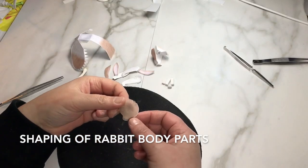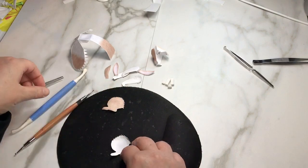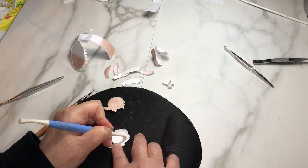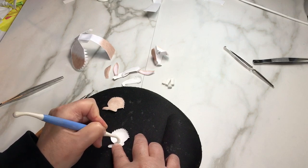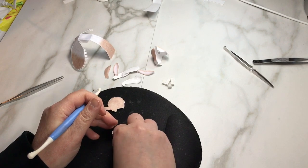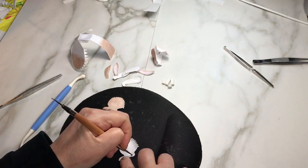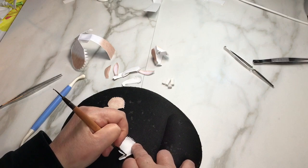Okay, so here I have the hind legs of my little rabbit, and what you're going to do is just shape it with your 1/4 inch ball stylus here. Just turn it around on the back side and in a circular motion get around that edge and then go around in the middle like so. Put a fair amount of pressure on here. Of course, I've got this mouse pad. It's an old mouse pad or a piece of foam as your surface. And then you can use your 1/8 tool and just go around the little paws here, and again in a circular motion.